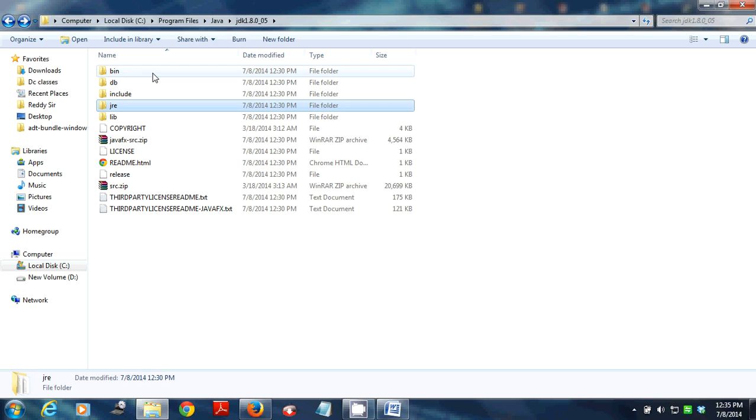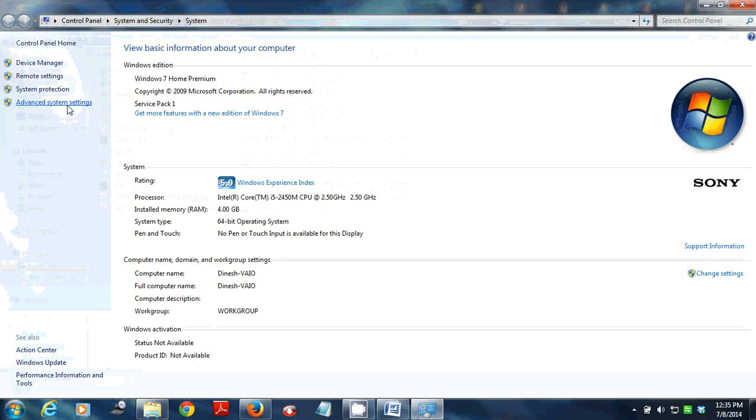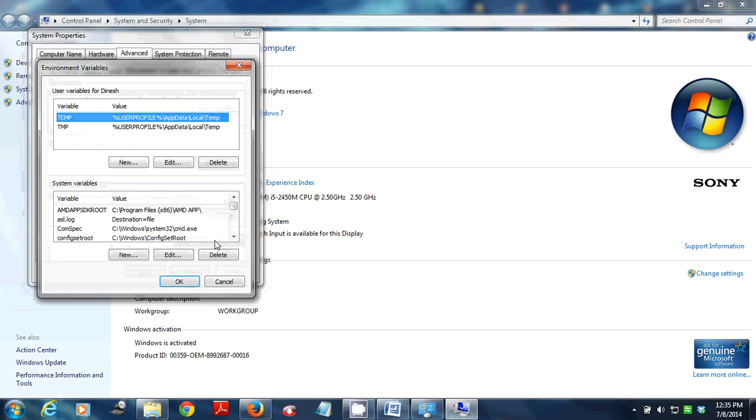Now, to run a Java program in your system, you have installed the JDK, that is Java Development Kit. Now you have to do one more thing, that is, set the environment path. To set an environment path, first click on the Start button, right click on My Computer, select Properties, go to Advanced System Settings, click on Environment Variables.